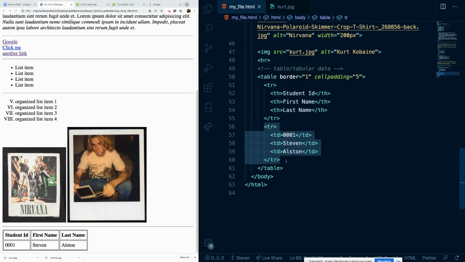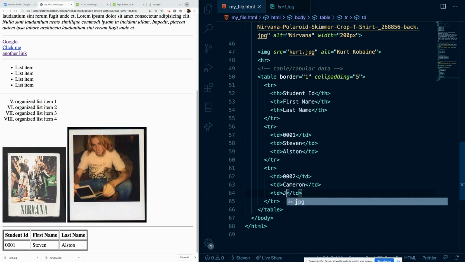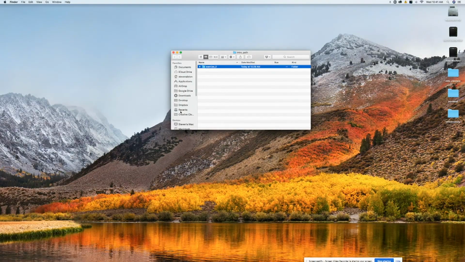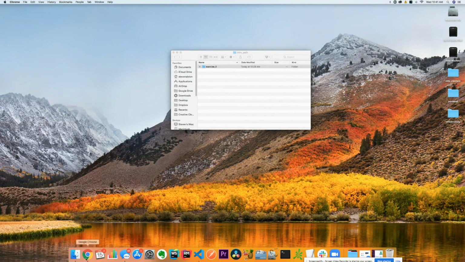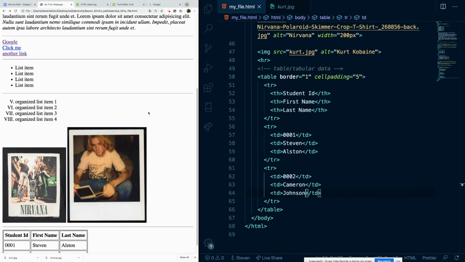Okay, so let's copy this whole thing. Let's add another student, let's say 2, Cameron Johnson. And if I go back in here, oops, I hit the wrong thing there. I went to hit save.